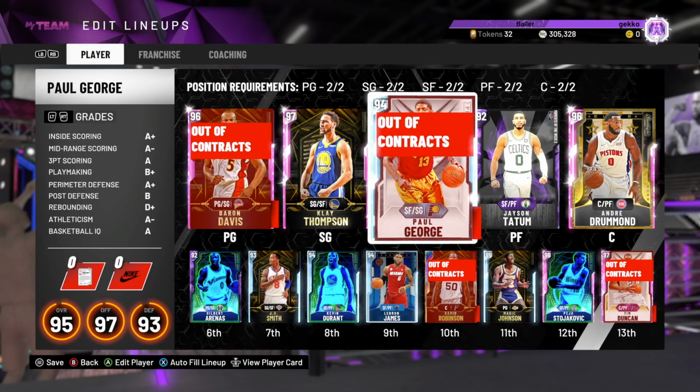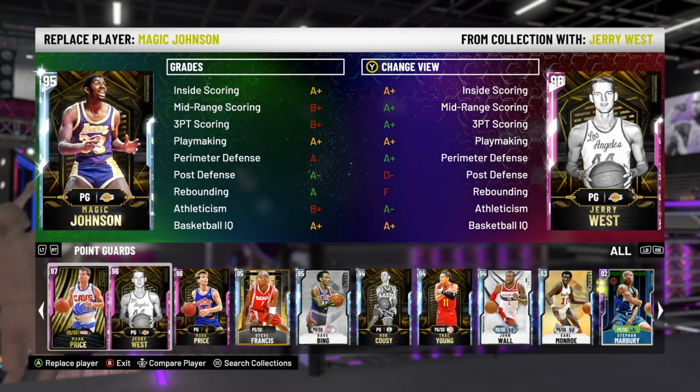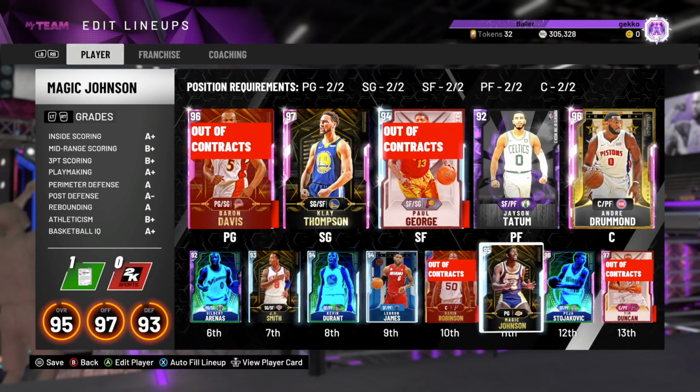And the ironic thing is that the best of all of the Spotlight rewards is a point guard, the same position as Magic. Steve Francis is better than Magic, so you might as well just get that Steve Francis card if you can afford it. I can't remember who's in that set.